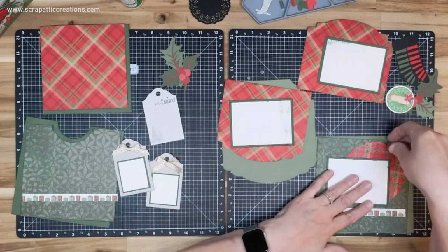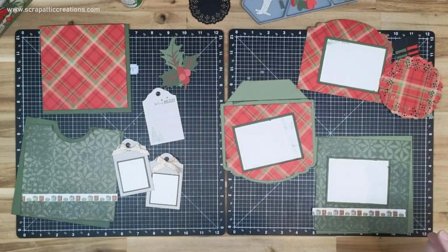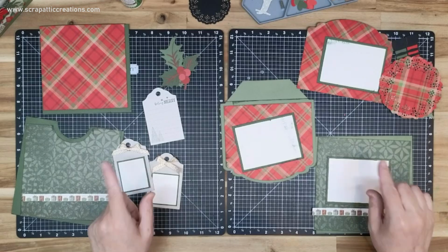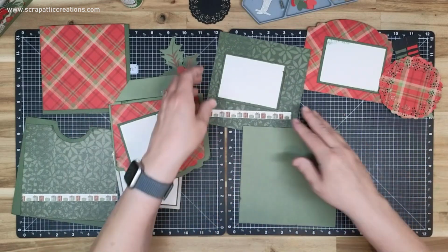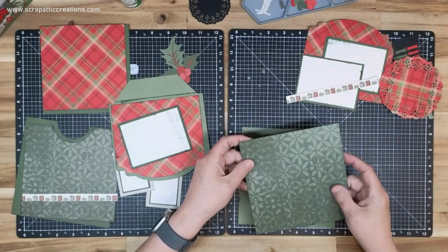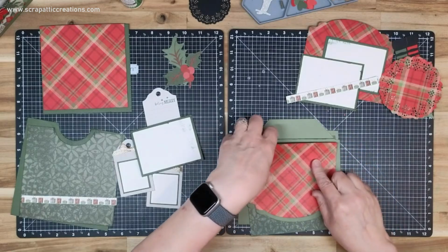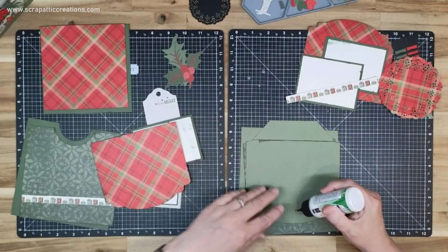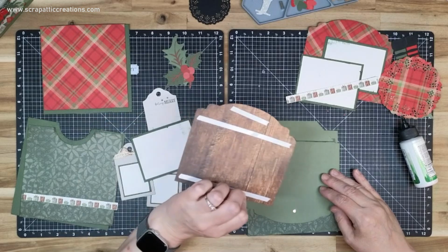I pulled another circle in here and I pulled the doily. And I've inked things and I've put adhesive on most of it. I think I did most of it. I was looking at it and I was trying to gauge where I had and where I hadn't. Okay, so on this piece, I am going to actually add these two pieces later. I need to add the magnet to this piece. And let's see here, let's add it about right there. And then I did add adhesive here.